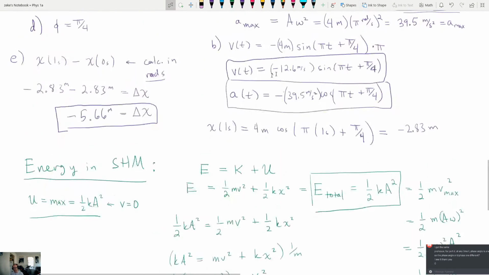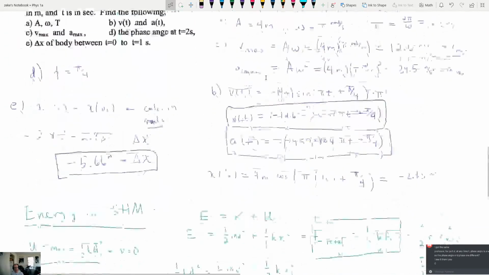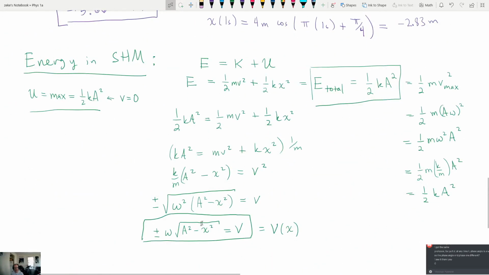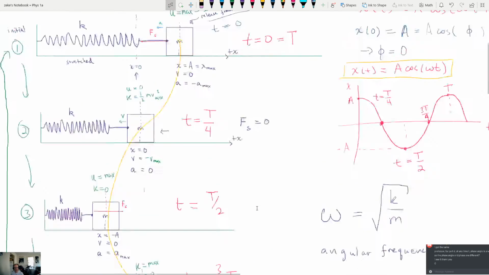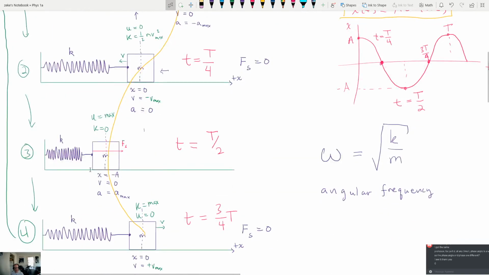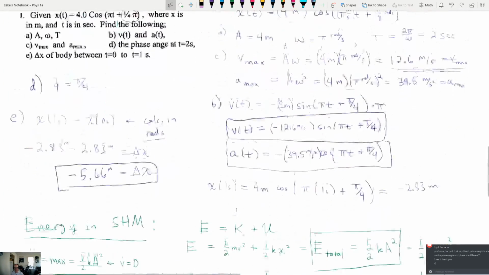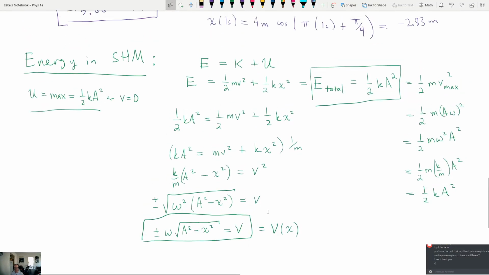Let's go back and look at our picture again. When x is equal to a, that implies the velocity is 0. And that is what we had before. Right here, when x was equal to a, the velocity was 0. And down here, when x is equal to negative a, the velocity was also equal to 0, because negative a would also work, because in our equation, x is squared, right?